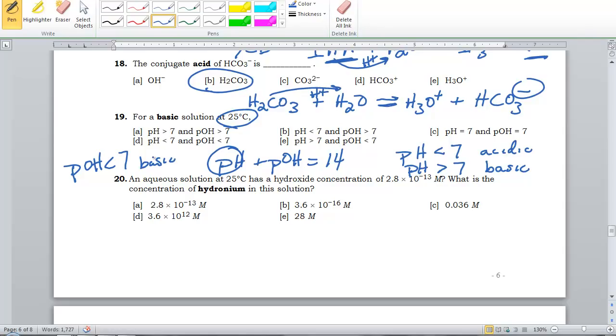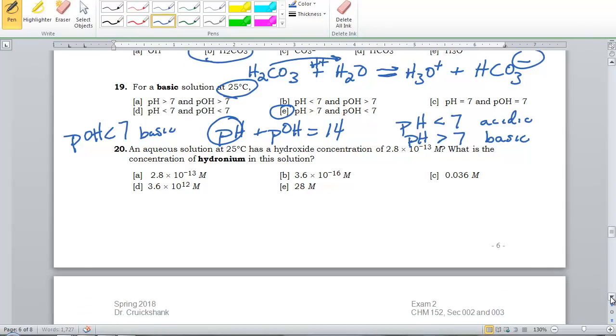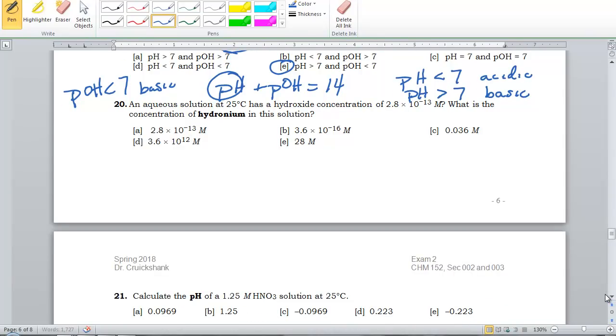Okay, so think about acidic. Low pHs are acidic, less than 7. Same thing for pOH. Low pOHs, because it's a negative log scale, would be a high concentration of hydroxide. All right, so a basic solution will have high pH and low pOH, relative to 7. Okay, so think through that. We'll do a little more with pOH in class as well.